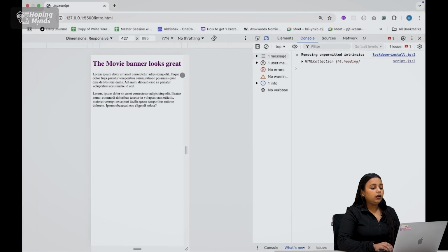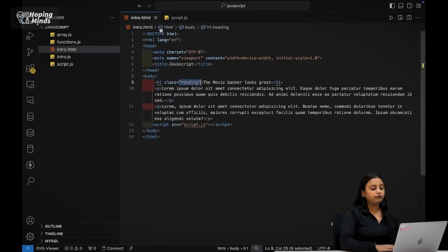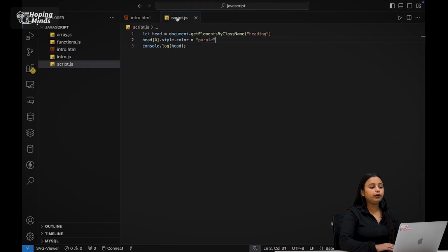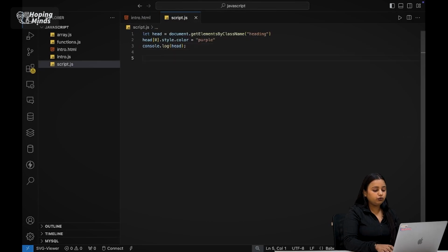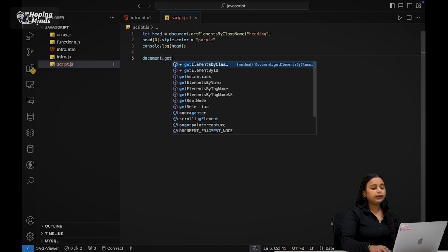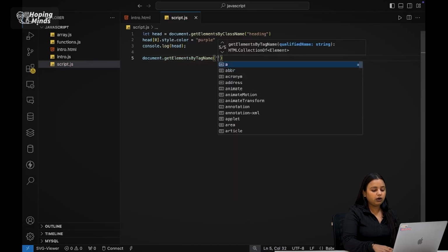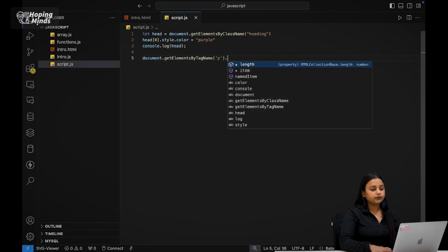Okay, now what if you want to add some color or increase font size of the paragraph? You have two paragraphs and you want to select it by your tag name. So for selecting it through tag name, what you will do is document dot get element by tag name, and to this you have to write your tag.